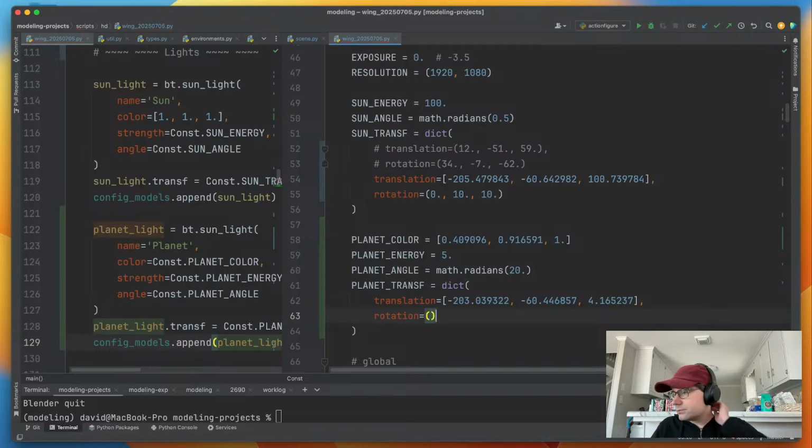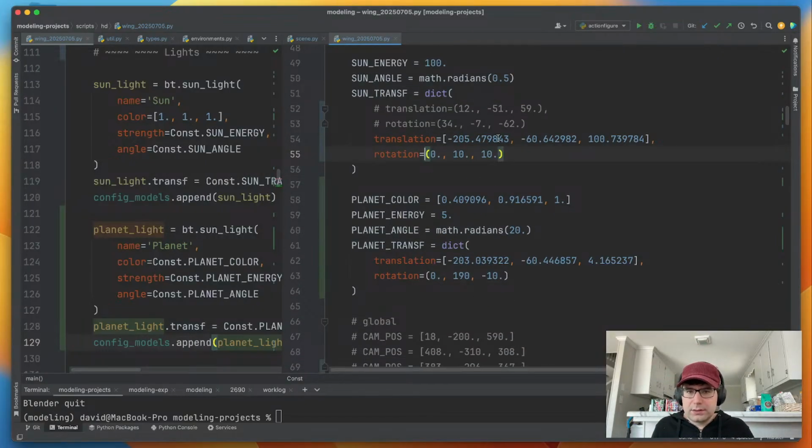So the X rotation is going to be 190. That's the pitch. And then heading is going to be 0. So that leaves yaw to be -10. Okay. And actually, this should all be lists, not tuples. Annoying as that is.